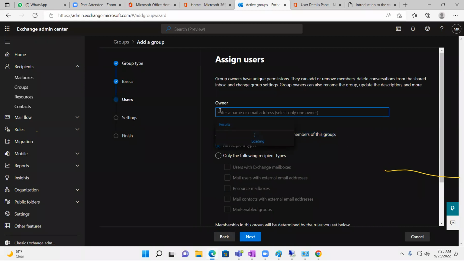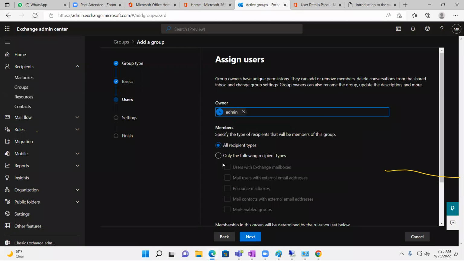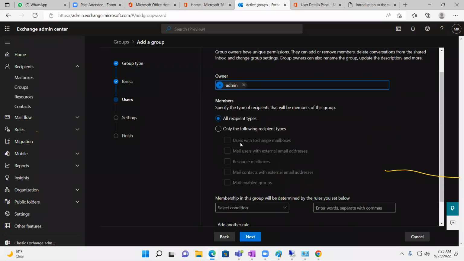Who is the owner? I can put the owner here. Then only the following recipient types will be able to send email, like users with Exchange mailboxes, mail users with external email addresses. These are the options. Checkboxes means you can have multiple options, right? If it's a radio box, it's only one option.